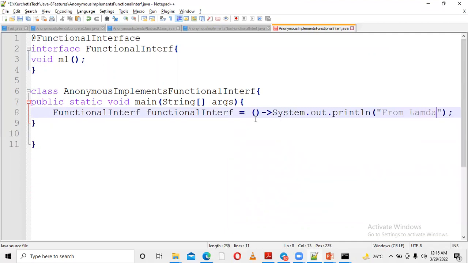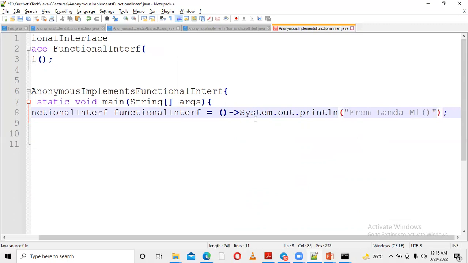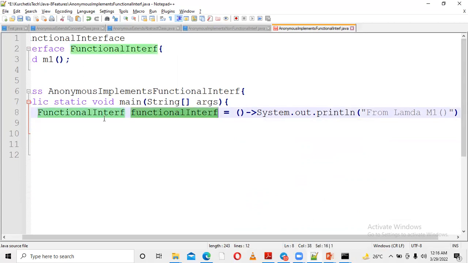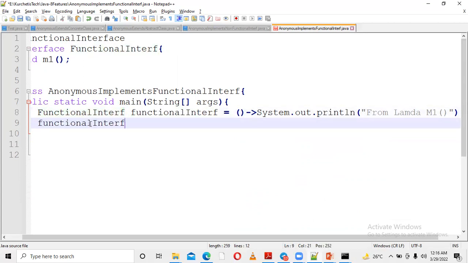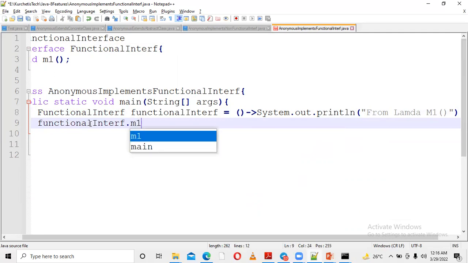Then functional interface dot M1 method. Okay, got it.